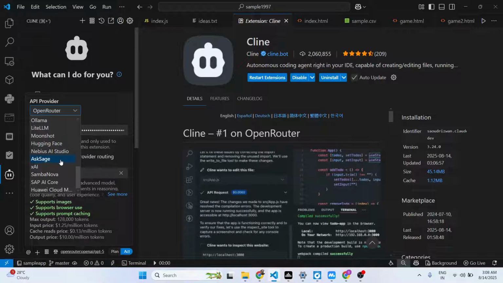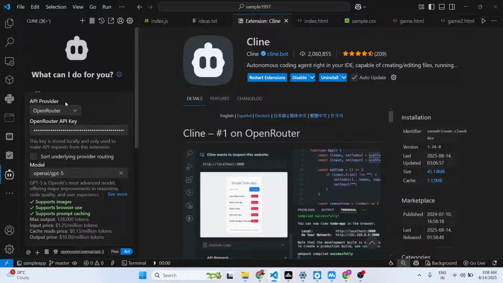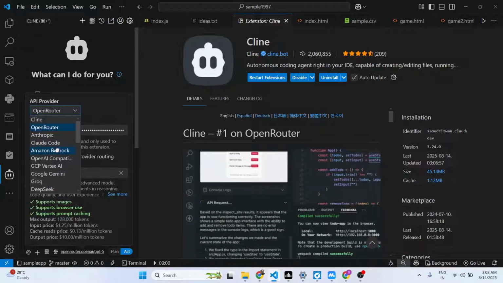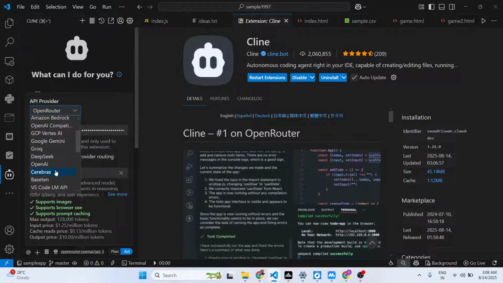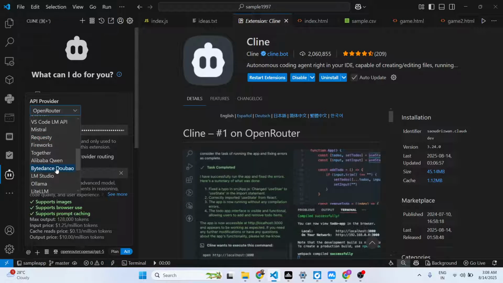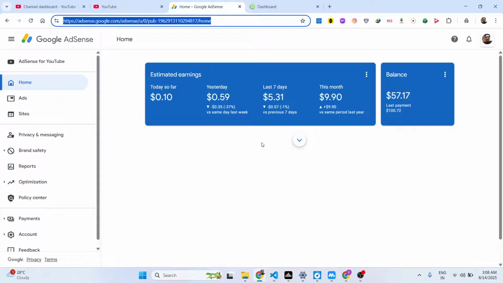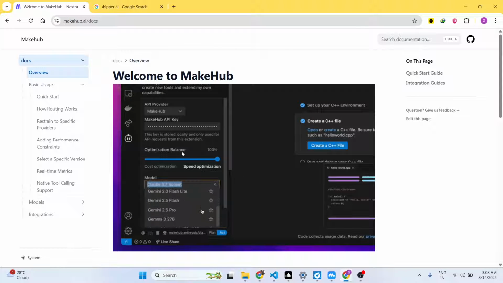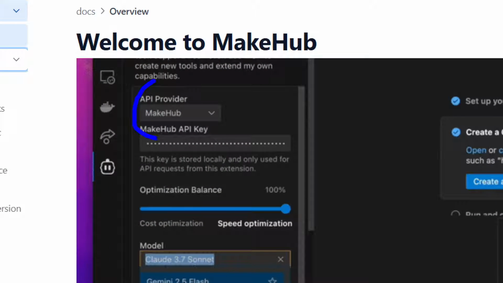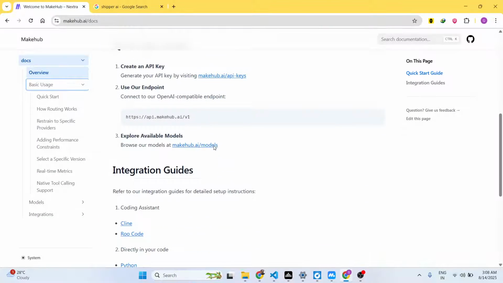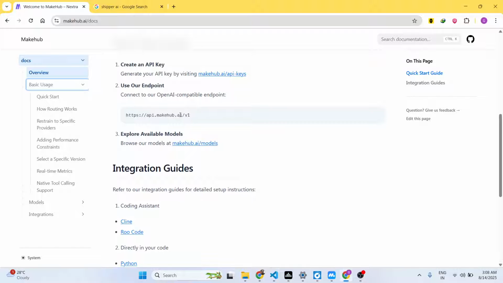Inside this provider, MakeHub, you will see it. Here you select this provider MakeHub, just paste this API key and just make the request to this API.